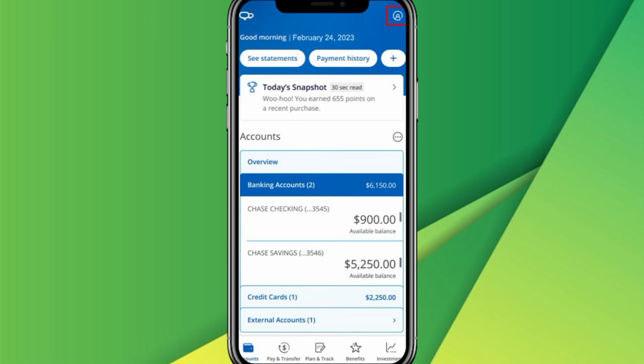Next, navigate to the Zelle section in your bank app. Depending on your bank, this might be labeled Zelle, Send Money with Zelle, Transfers or Payments. If you don't see it immediately, try the app's search feature or look under Move Money or Pay and Transfer. The exact wording can vary, but it will take you to your Zelle settings.